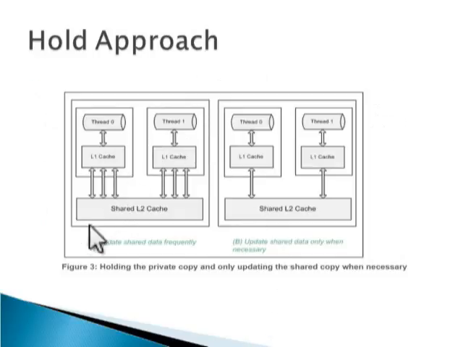So in this diagram, thread 0 and thread 1 update the shared data copy frequently, resulting in more traffic in and out of the shared cache. While in the other case, the threads are more disciplined in terms of accessing the shared copy, only updating it when necessary. So one way to achieve this is to maintain a private data copy for tracking until all the updates have to be done to the shared copy.